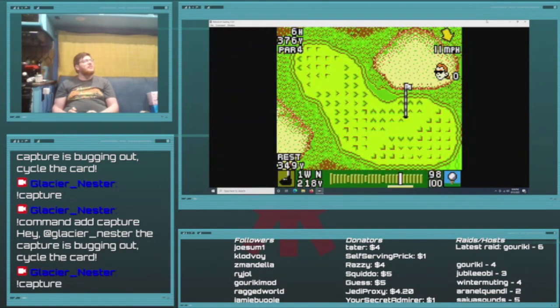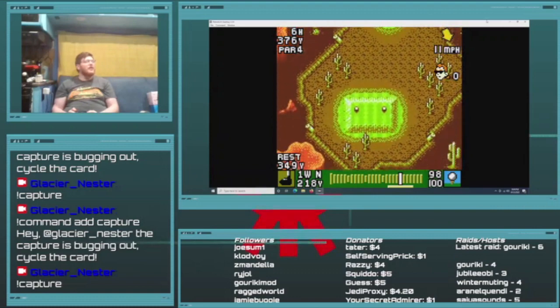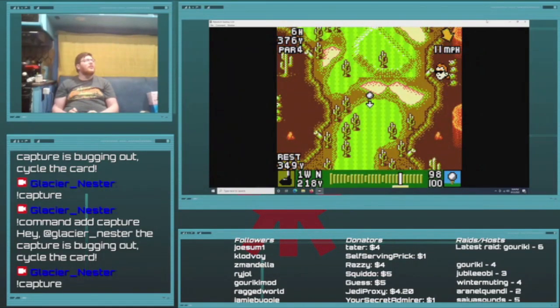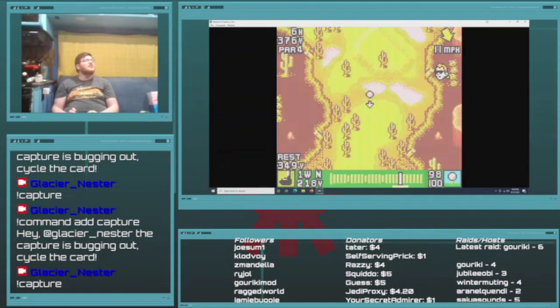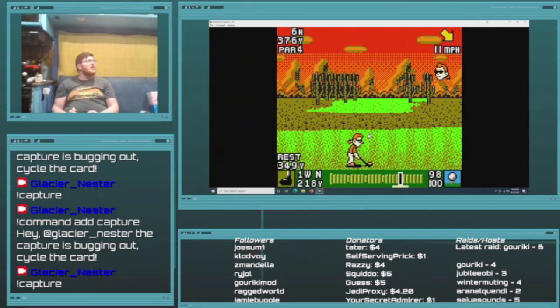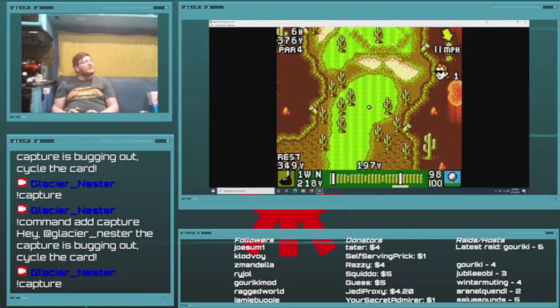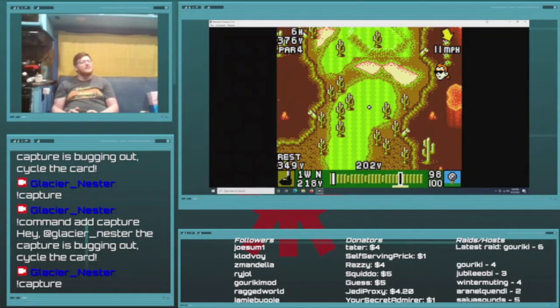Now we're tied for 6th with that minus 1. Really need these birdies on the front 9. And I'm just not getting them. 11 mile an hour wind coming at us. Let's see what this drive gets us. Not quite a perfect drive, very slightly short on power. I tend to get it very, very slightly short. Often.